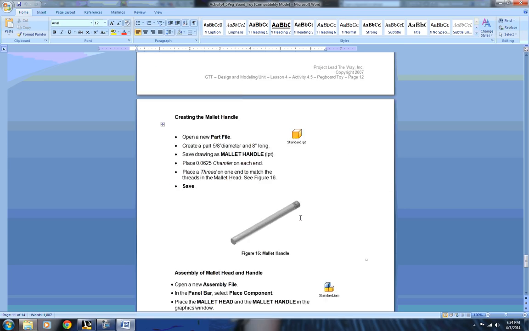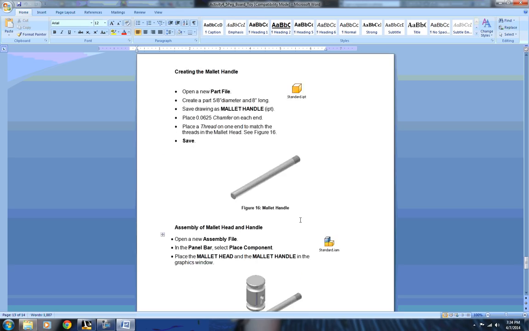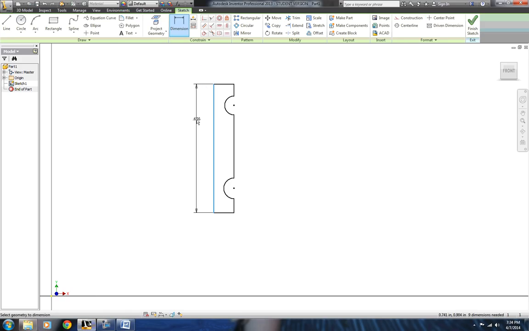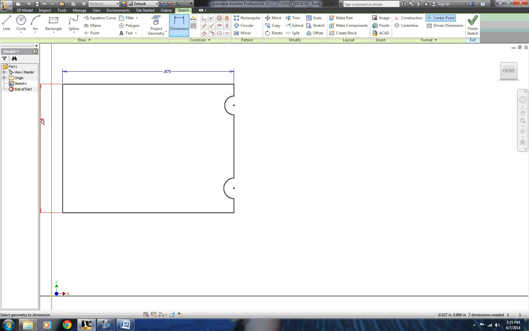I can see that it basically is telling us that it's 0.875 from the center out, and it's 1.5 from the end here down to the center. So I can assume that's 3 inches total. If I can dimension from here to here, I can go 3 inches with that. Now that might throw lots of stuff out of whack. So I might want to leave that first, dimension this to my 0.875 and see what happens. Make this 3 inches.